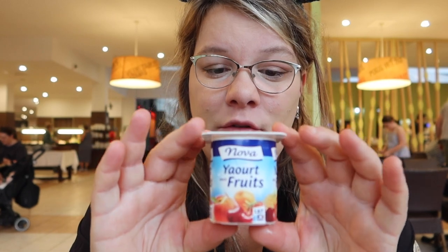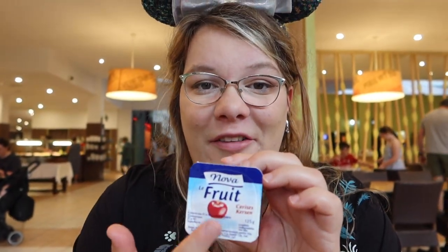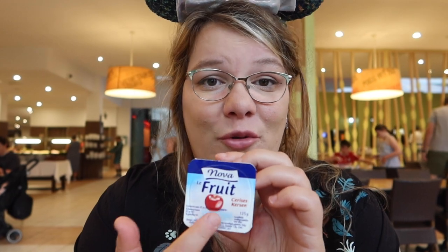You also have yogurt — this is fruit yogurt, I have cherry. You can see the fruit pictured on each cup. There are also all kinds of hams and cheeses for on your bread. You also have eggs, and as a supplement you can get bacon or a couple of other things, but those cost an additional one euro per plate.